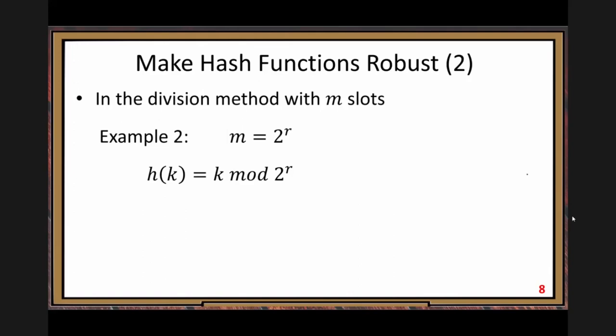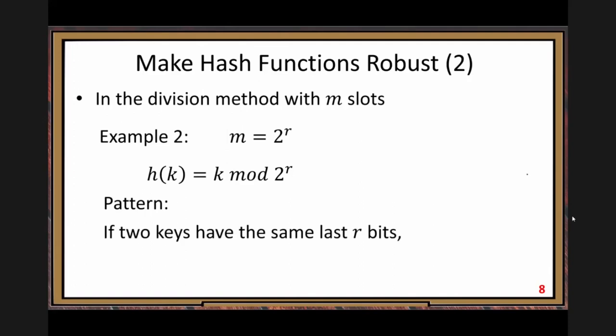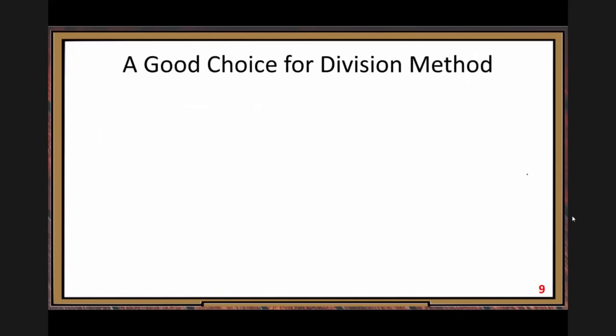So you have to modify it. Here are just two simple examples. You want to make your hash function design very robust. Now, improvement: a good choice for the division method. Actually, this method won't be the best, so later we will use a better one. The multiplication method will be better. We do multiplication, not division.